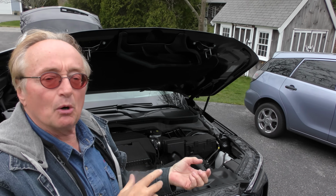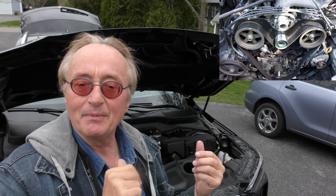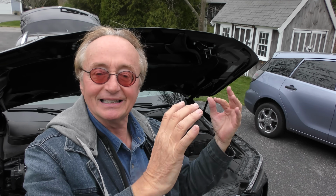They just, I guess, don't want to go through the R&D and change everything just for a belt versus a chain. And who knows, maybe they have this Asian idea that we'll make a lot of money changing the timing belts, or if they break, then the engines will go, and we'll sell them an expensive engine, or even better, we'll sell them another car. But be that as it may, they run fine. You just got to change it every 100,000 miles. And when you get the bill for that, you kind of wonder why they didn't put a chain in the first place.